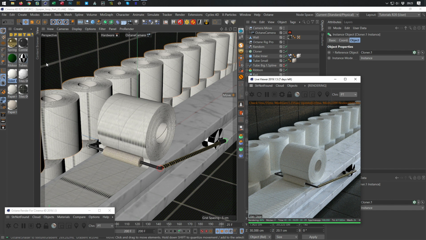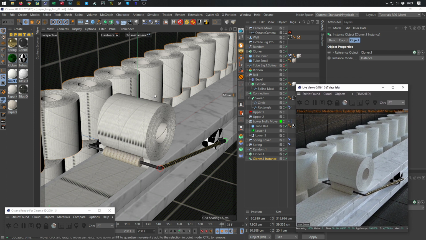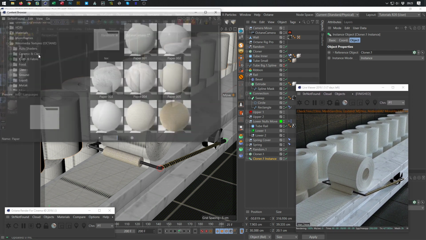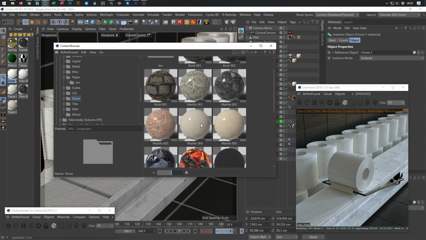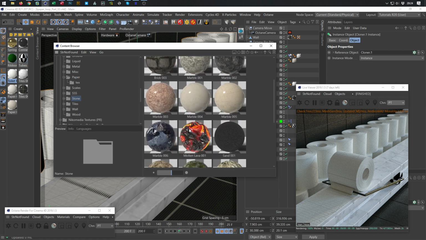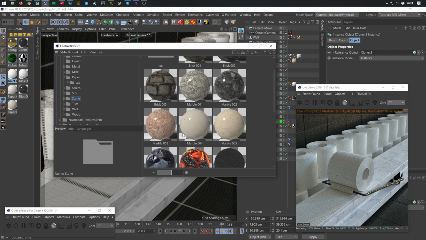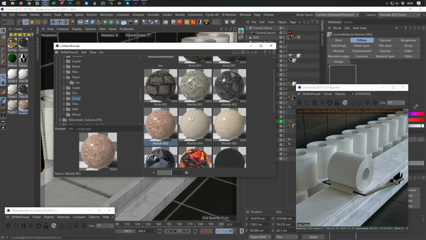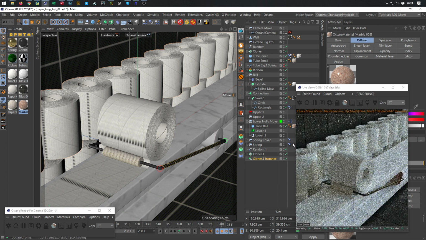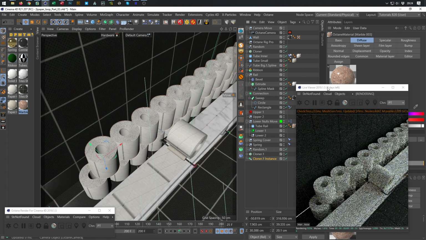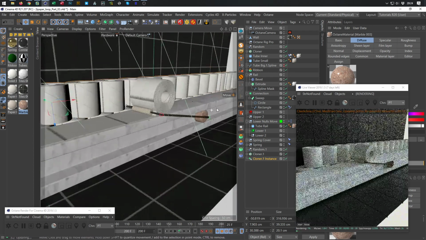Let's make a material for our roll. What could we use? Something like a stone, maybe some marble as well. Shift F8. Go to stone things. Something like a marble. Colorful, or yeah, to bring a little more color inside, maybe this one. The tube role is this. Let's come closer to see what we do with it.